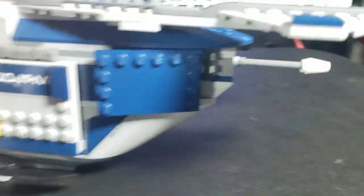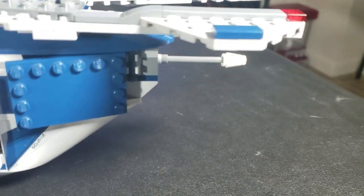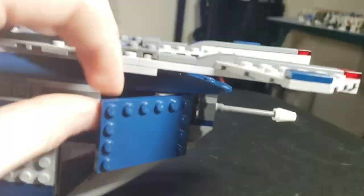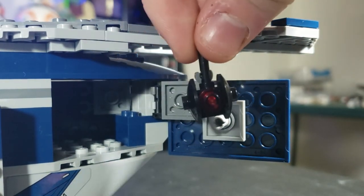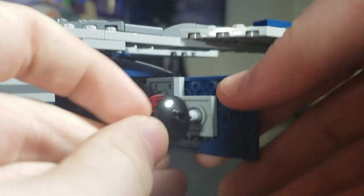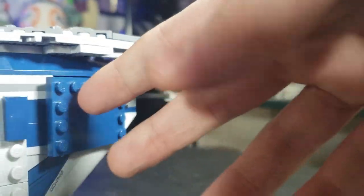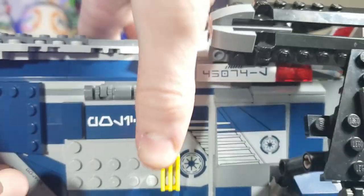There's a little turret pistol at the back — you're going to have to really maneuver to use it well. I'm not sure if this other piece is just detailing or meant to function as something specific. One of the most interesting things I didn't know about is this area: there's a little probe droid — the one I believe was searching for Ahsoka and Fives when they both went awry. You just unplug it and it goes out to search for them. I think that's a really neat feature and I give LEGO full credit for it.